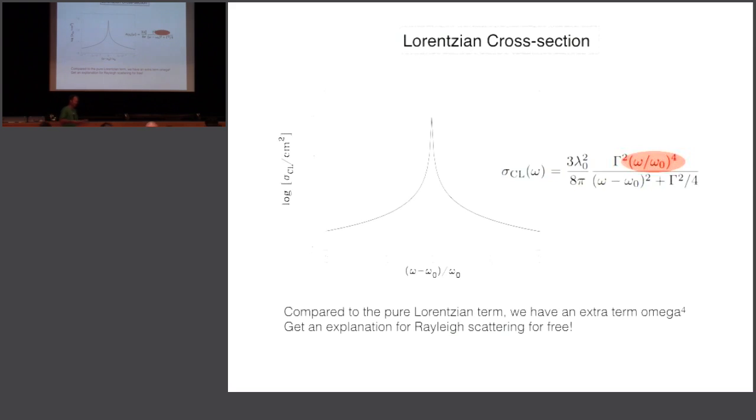Rayleigh scattering describes scattering in the limit where the wavelength of radiation is much larger than the size of the scattering particle, and that's the case, for example, for Lyman-alpha, right? The Lyman-alpha wavelength is much longer than the typical size of a hydrogen atom, definitely than a hydrogen atom in the ground state. Right, so this is Rayleigh scattering. So it describes why the sky is blue.